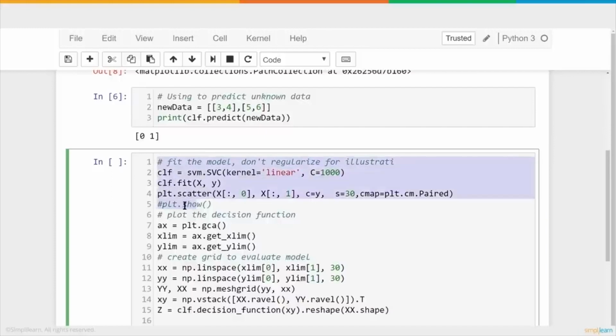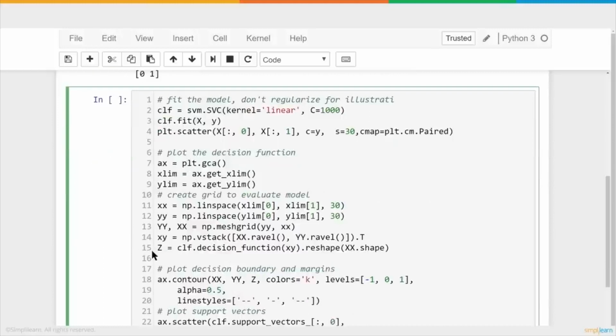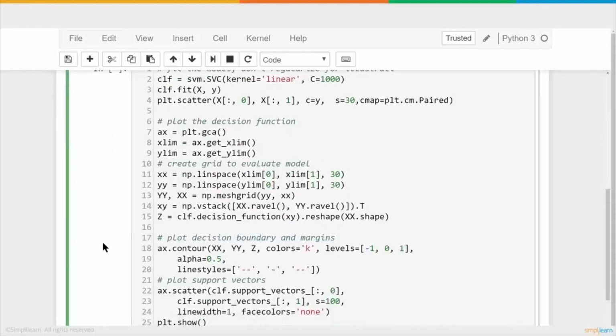Now in this, it doesn't matter too much, and you'll see the plot show is down here and then removed, right there on line 5. I'll go ahead and just delete that out of there, because we don't want to blank out our screen. We want to move on to the next setup. So we can go ahead and just skip the first 4 lines, because we did that before.